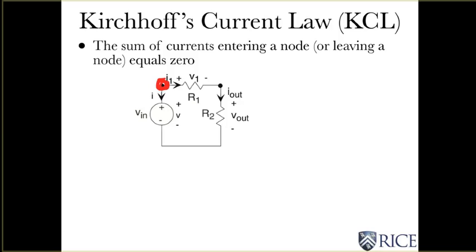So in this circuit, I see a node there, I see a node here where R1 and R2 are connected, and I see a big node here where essentially R2 is connected to the other end of the voltage source. And this wire going between them, as we know, is just a short circuit, an ideal wire, and it doesn't contribute much to anything. There's no voltage drop, and the current just goes through it as it would normally. So I'm going to consider this one big node. So we have 3 nodes.